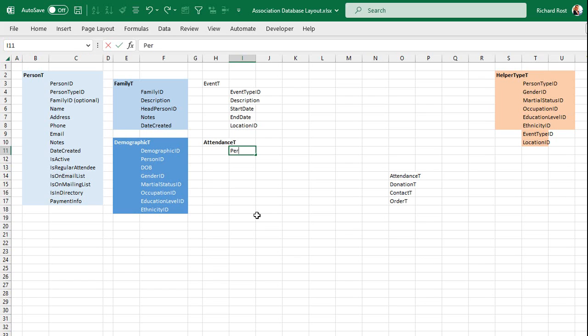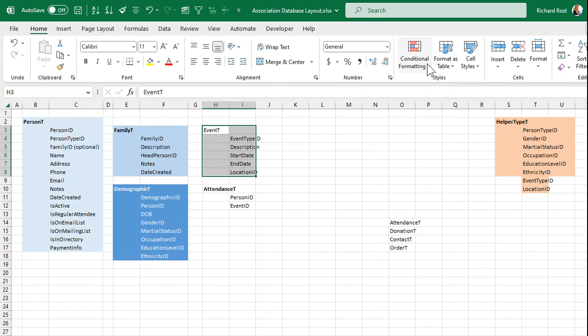Okay, so this will have a person ID in it and an event ID. And then it's up to you if you want to have any other information in here, like if you charge for these things, how much has been paid, all that kind of stuff. Anything related to that instance of the person at that event. Like if you charge for most of your events, right, is paid, that kind of stuff. I'm just going to leave this blank for now. Maybe we'll fill this in with some more details later, like a status or whatever.